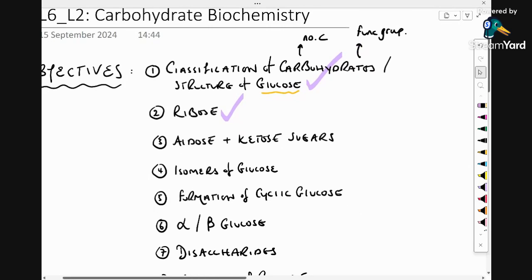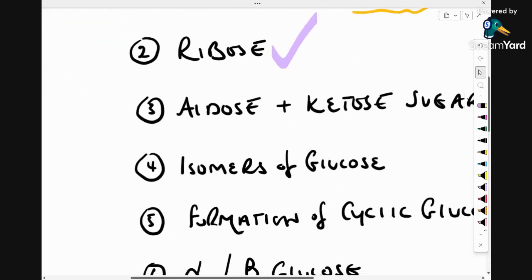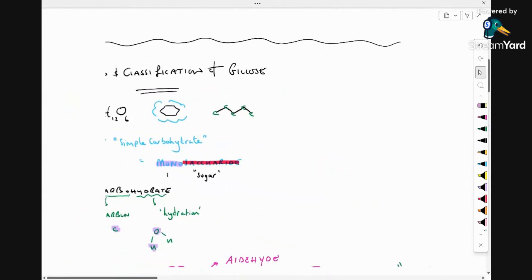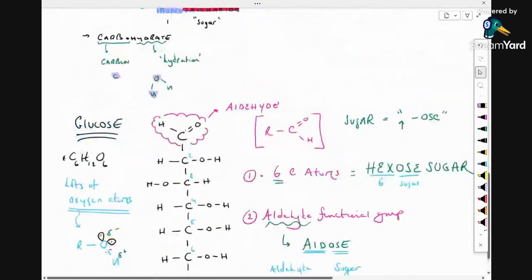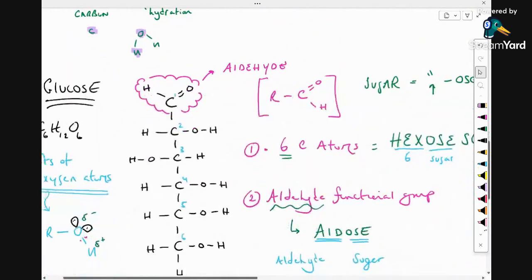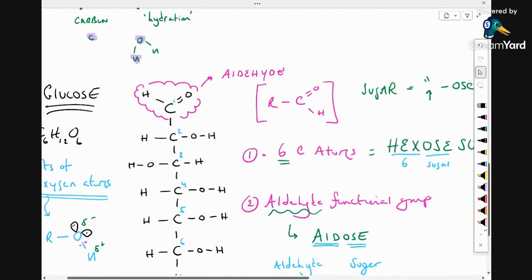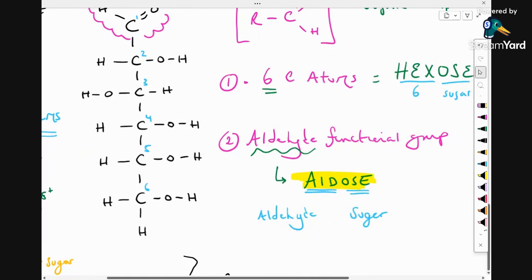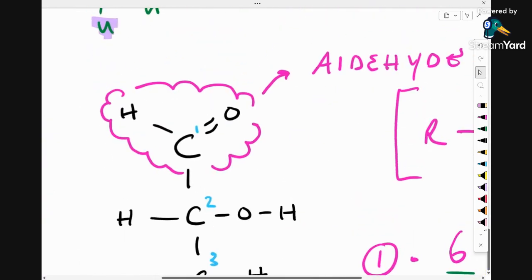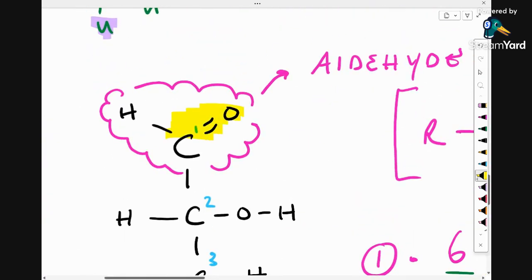What I am now going to do is just give you 2 definitions for point number 3. We need to look at aldose and ketose sugars in a little bit more detail. We've actually already covered aldose sugars. We said that aldose sugars down here literally means a sugar, ose, with an aldehyde functional group. That's the ald bit at the start. And we looked at the composition of the aldehyde.